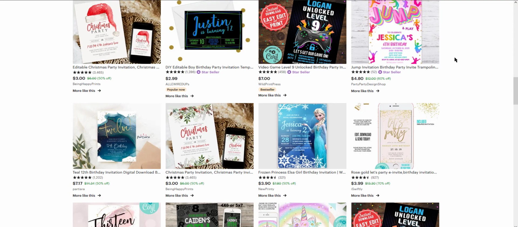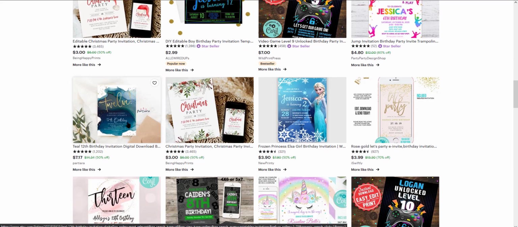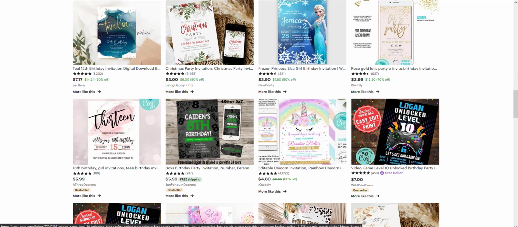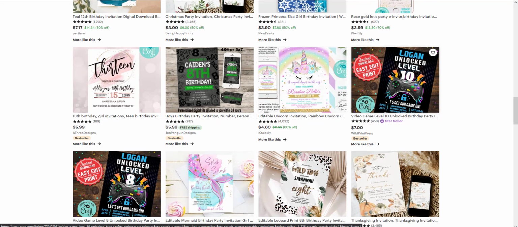These files can work for a whole lot of different things. Like there's Christmas ones, there's birthdays. You can do wedding invitations, baby showers, work event things like that. And you're providing these at a discount to your buyers, so it's going to save them money compared to having somebody custom make them anyways. So that's the nice thing too.